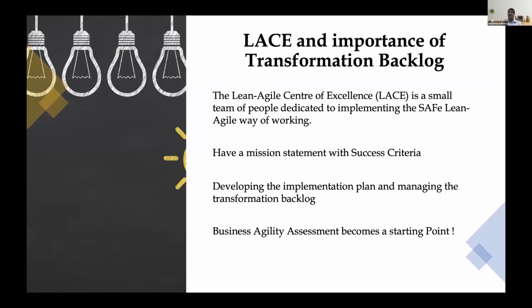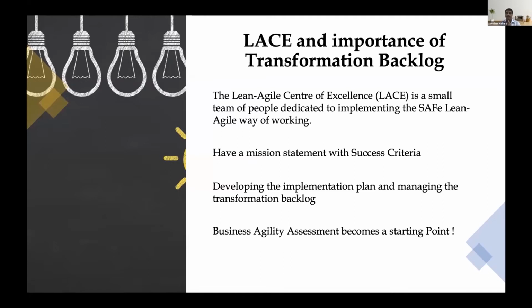Otherwise, it becomes passing the buck around. It's like, I didn't do it, you didn't do it, or somebody else didn't do it, right? So we need to have an understanding of what the mission statement is, and how we are going to go through the success criteria. You need to have a clear definition of that. And again, SAFe articles also suggest that.